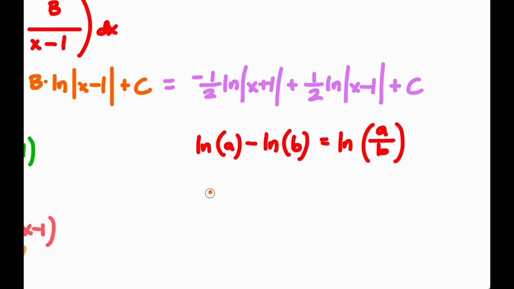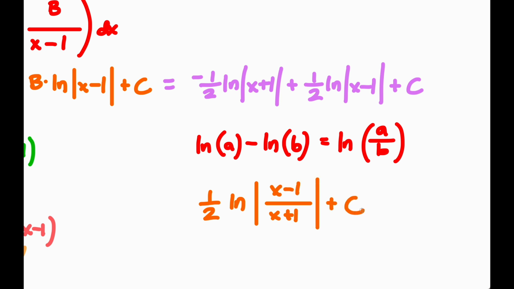All right, so we're going to factor out that 1/2 because there's a 1/2 in both of them. And then you're going to have ln of the minus 1 goes on the bottom. The one that's the minus goes on the bottom. So that's x plus 1. Top is going to be x minus 1. You have to do the absolute value for this. You still have to have that plus c as well. So using log properties, it would simplify to something like this, and that's the final answer.